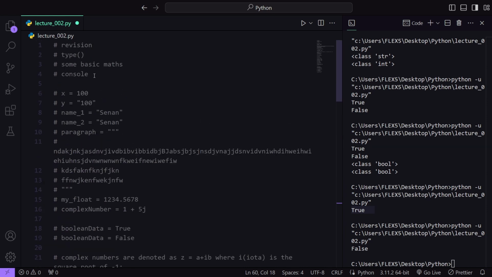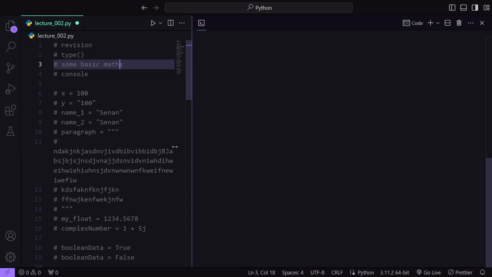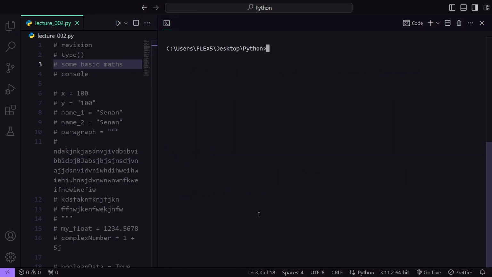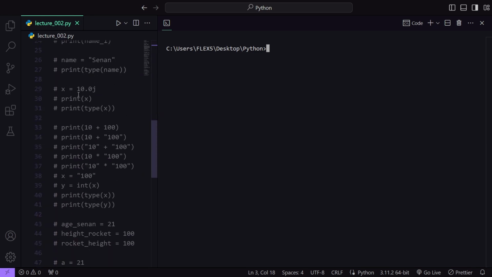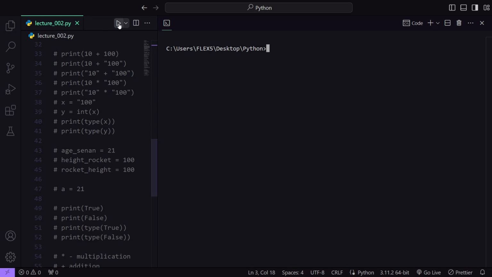And finally, I'll show you something to do on the console as well. I'll increase this, clear the screen, and run Python on the console. When you are writing in a file, you can write multiple lines of code, and that would be executed when you press the run button.